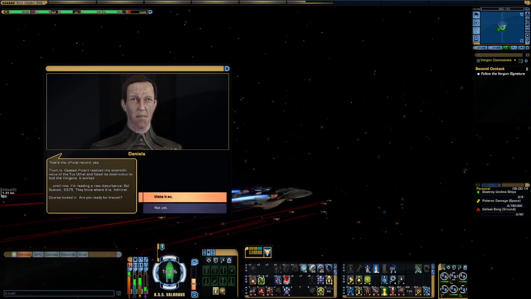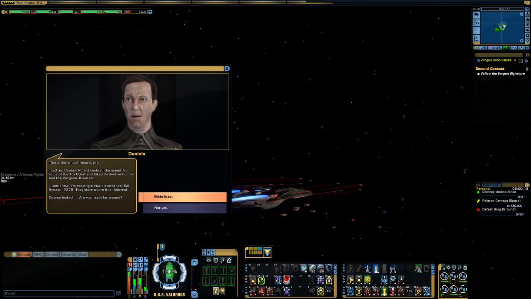Truth is, Captain Picard realized the scientific value of the Toxutot and faked its destruction to fool the Vorgons. It worked. Until now. I'm reading a new disturbance. Sol System 2375. They know where it is. Course locked in. Are you ready for transit? Make it so.